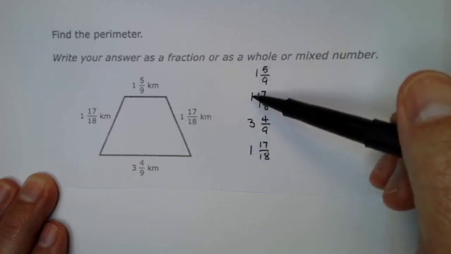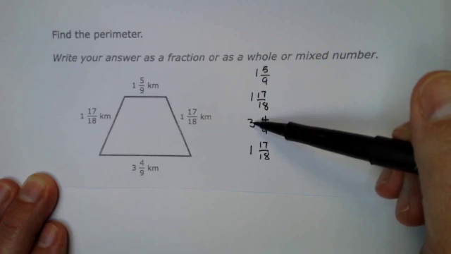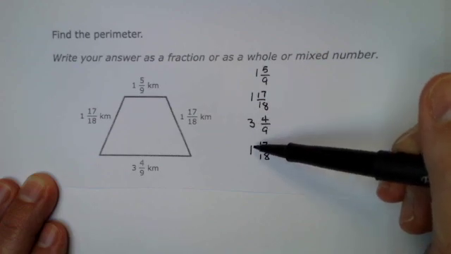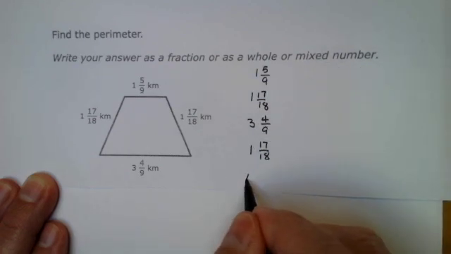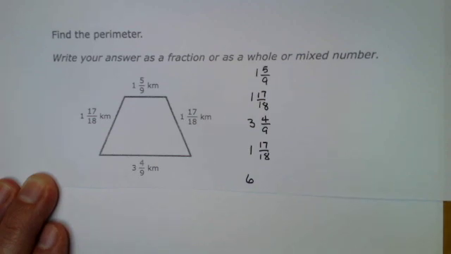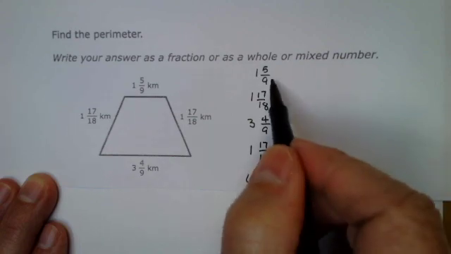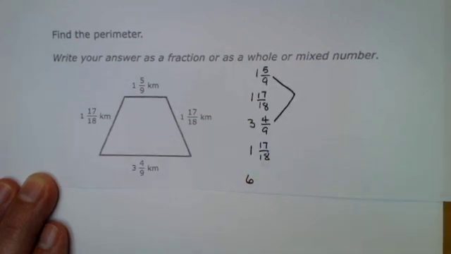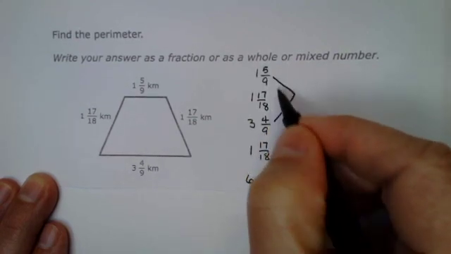1 plus 1 is 2. 2 plus 3 is 5. 5 plus 1 is 6. Now I'm going to add the fractions up. In the previous example, everything had a common denominator. Not everything has a common denominator here. I'm going to put together the ones that do have common denominators. That would be this one and this one. 5/9 and 4/9.